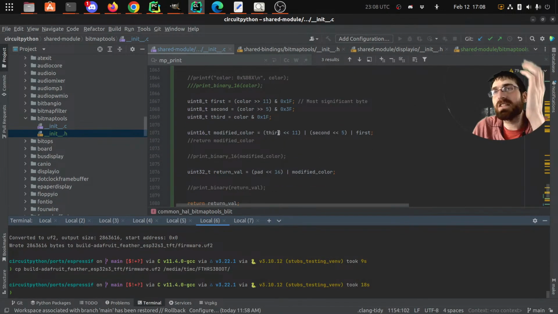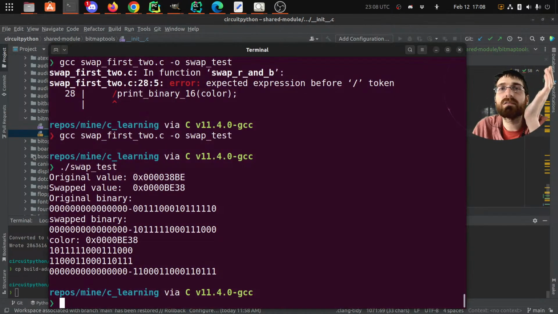And I mean, I can stare at this code and be like, is this correct? But the bits don't lie, right? We definitely successfully swapped the last 5 and the first 5.